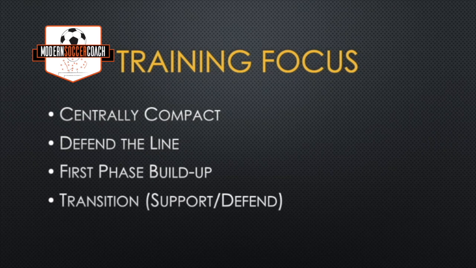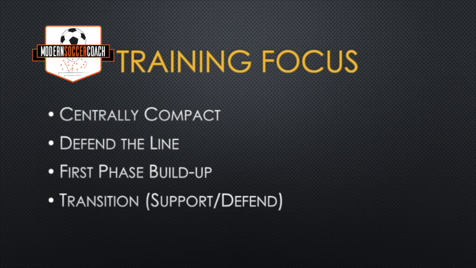So looking at some of the focus points for our training, we want to work on staying compact centrally. How do we defend our line? One of the situations that we'll look at is how do we defend our line if we have been exposed in the space in behind the wing back, so looking at defending things like crosses from the wide channels in behind the wing back.